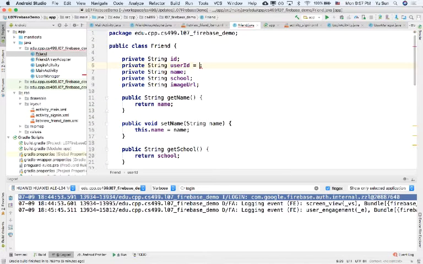By default, I'm going to set something here so that we can see it. All right, this phone is really slow.